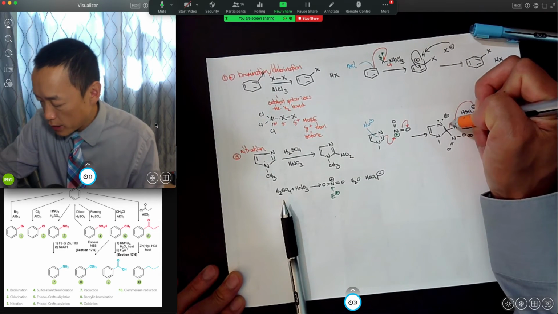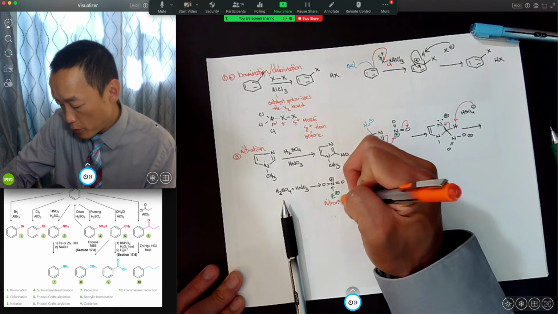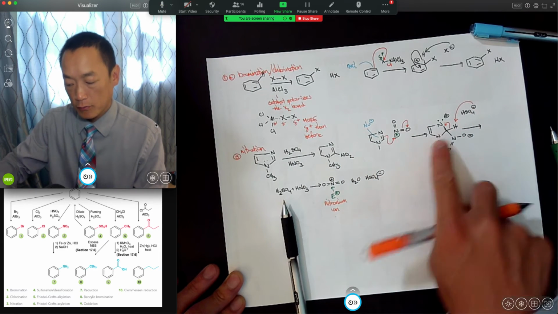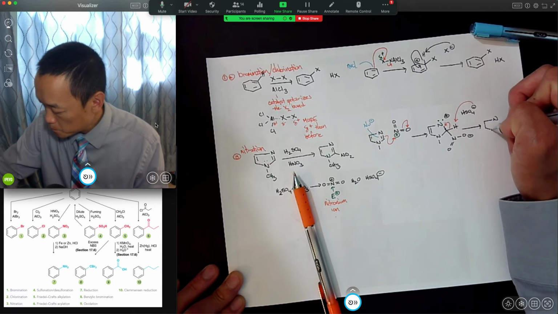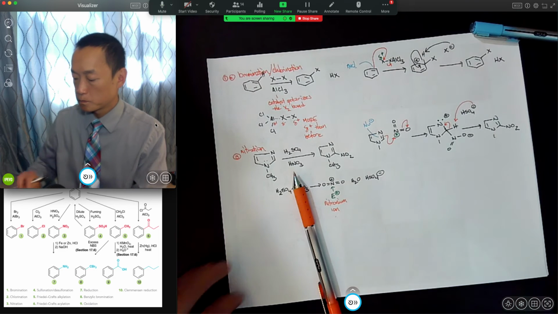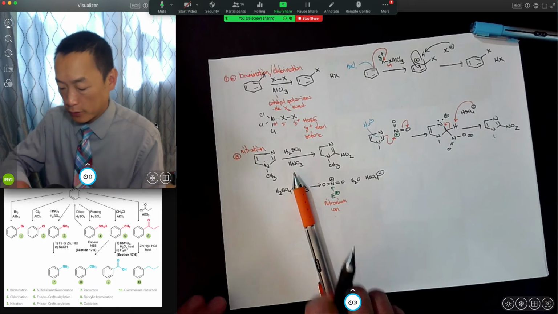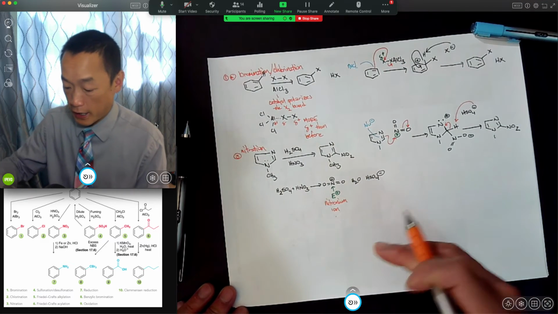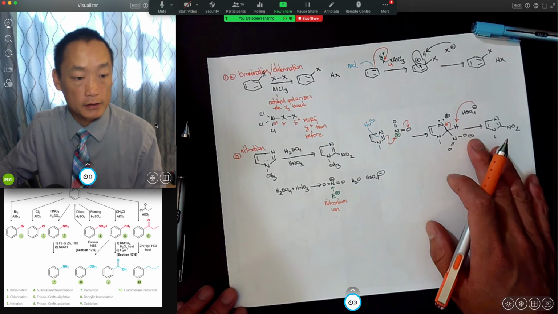HSO4 minus generated from the formation of our nitronium ion, which was then our electrophile. Removal of that proton. We're left with that nitro group added onto that molecule, and if you're lucky, it doesn't explode. And if you're a little luckier than that, I guess, is then when it does explode, it doesn't explode all over your face and destroy it.